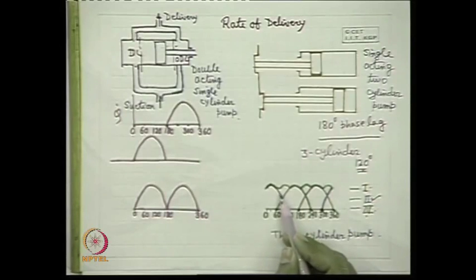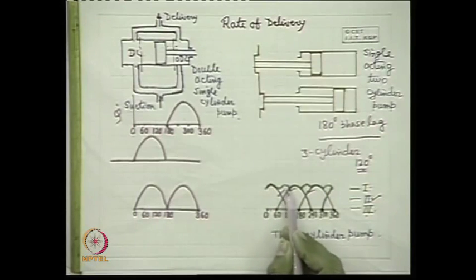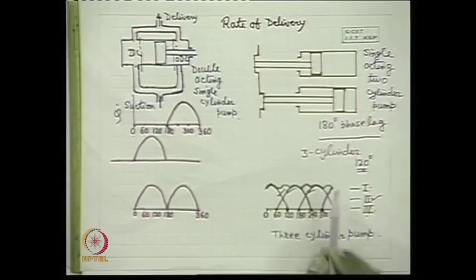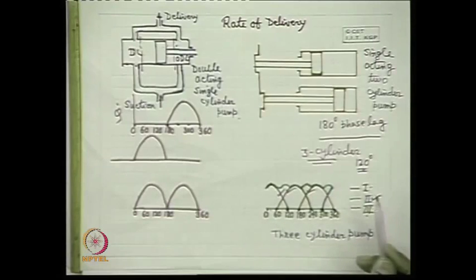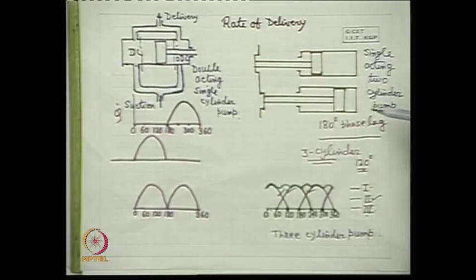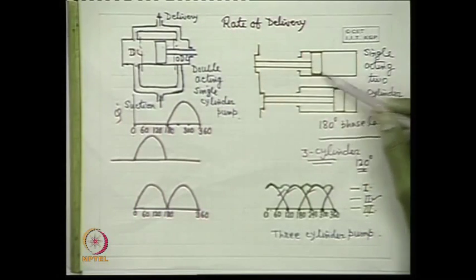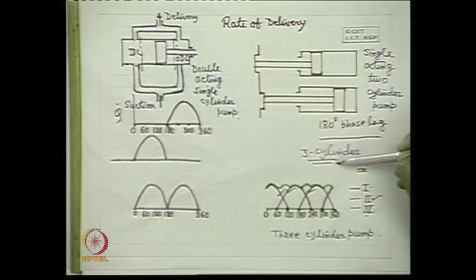If you now superimpose these delivery curves and show them from 0 to 360 degree of crank revolution with respect to the first cylinder, we get a continuous curve like that. A more or less continuous curve, that means the discharge becomes more or less uniform if we use more cylinders. If we use a large number of cylinders, this non-uniformity will go down, and we will almost get a straight line. So, we conclude that the rate of delivery may be made uniform in spite of the deceleration and acceleration of the pistons, provided we use a number of cylinders in line with some phase lag of their reciprocating motion. All right.